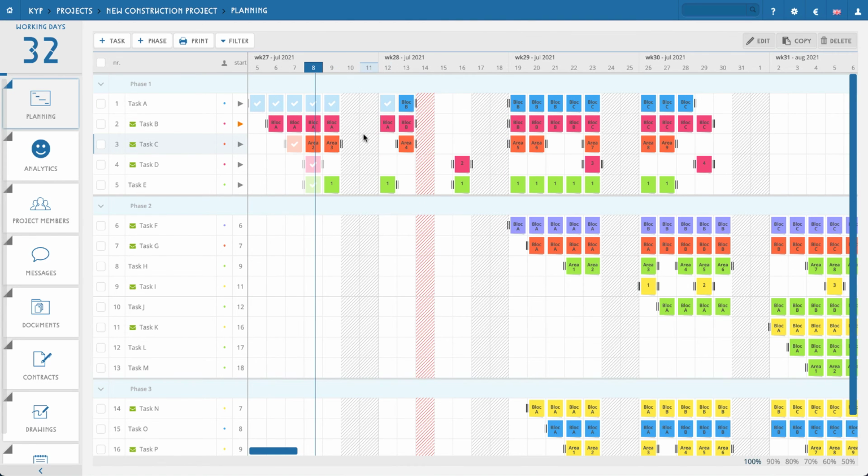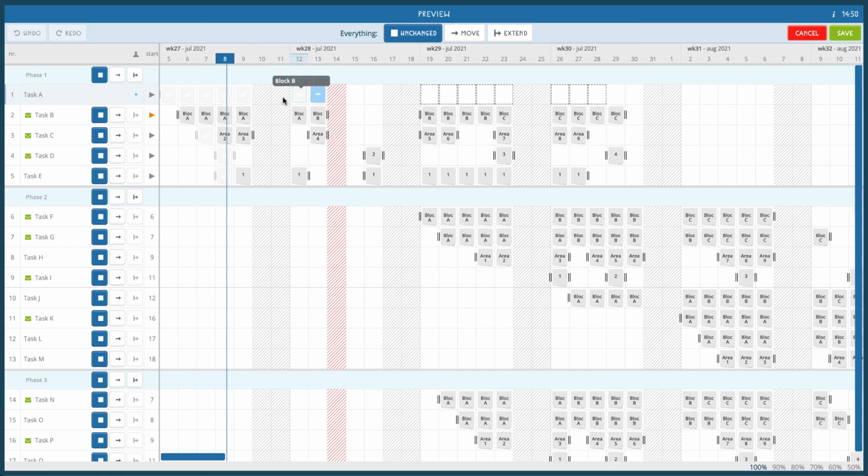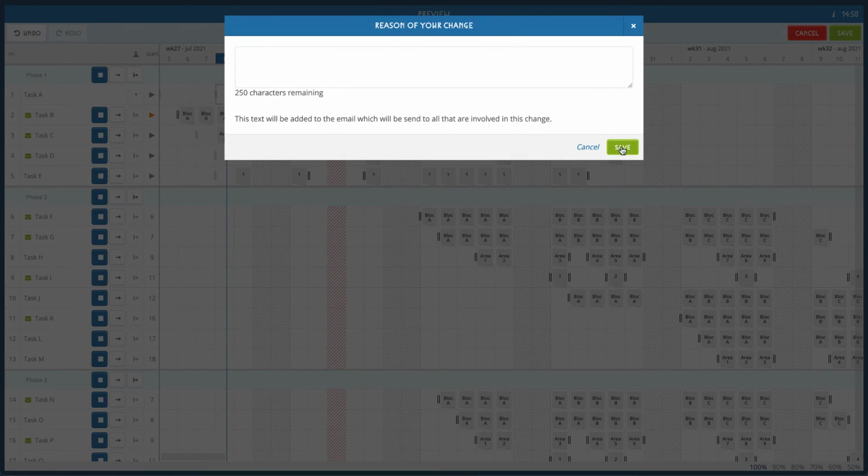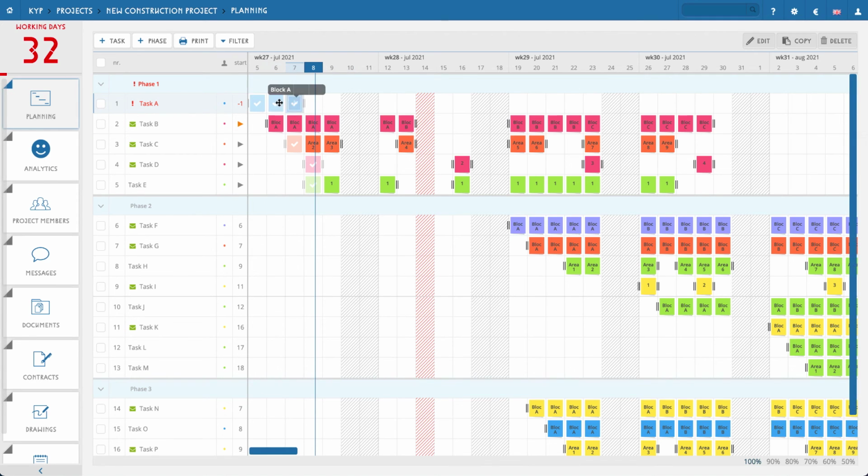And one of the last things I want to show you is how to complete the task. So let's say that task A is nearly done. So we're going to shorten the task a bit. Remove also these post-its. And then you can see that all post-its are checked off. The last post-it was yesterday, but the task is now turning red, as well as the phase and the countdowns.